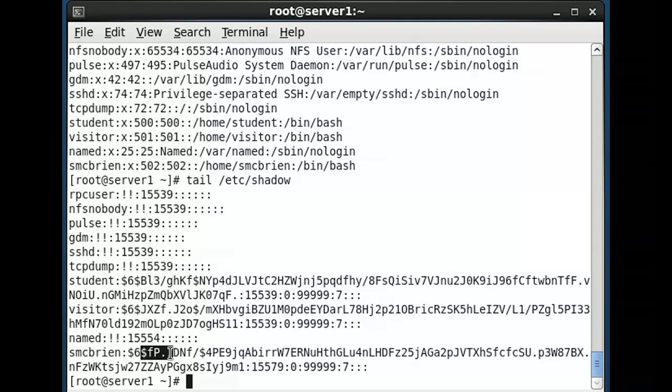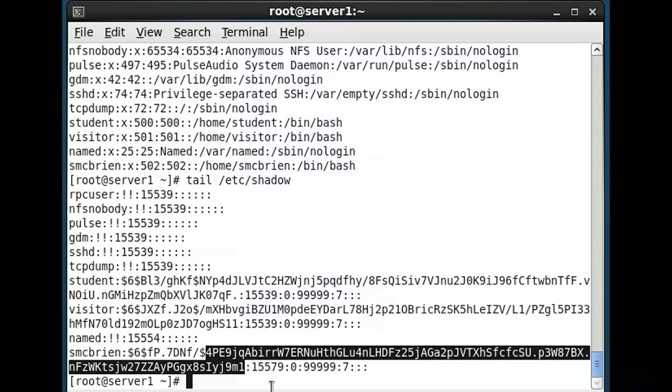The next field between the dollar signs is the encryption salt. So when somebody provides me a password attempt for this user, we use our SHA-512 algorithm along with this encryption salt to encrypt the password they've provided to verify it against the password we have stored in the file. And the last bit of the password is the encrypted password that has been set.